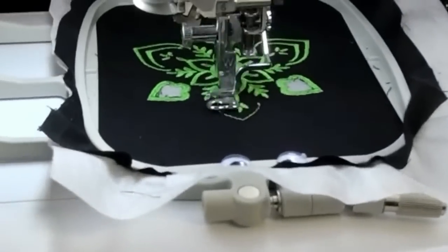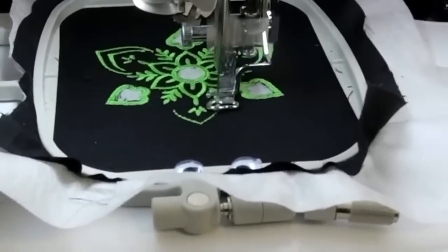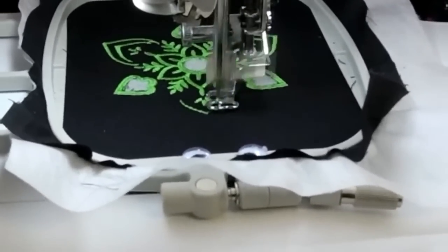So perfect. iPhone crossbody bag. Oh, you guys are on.